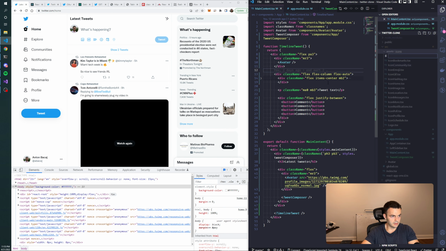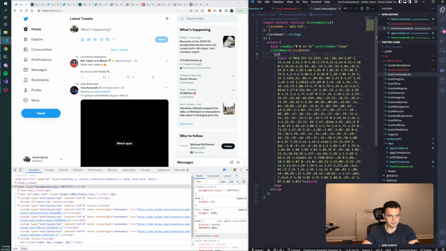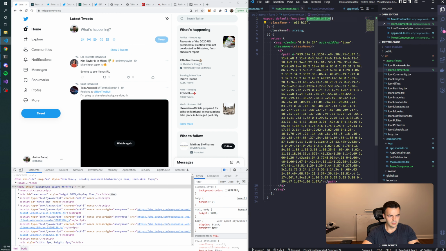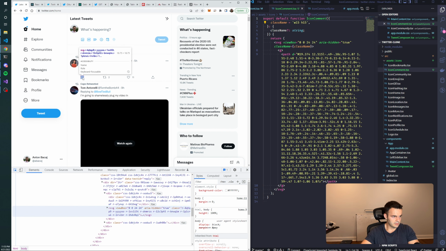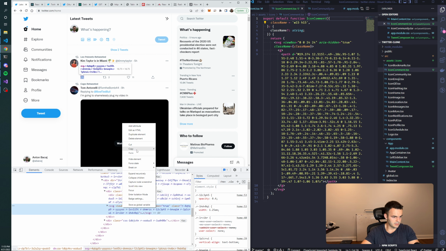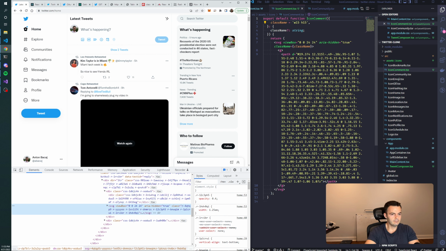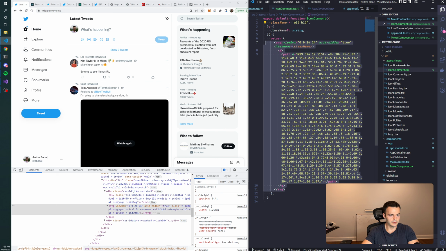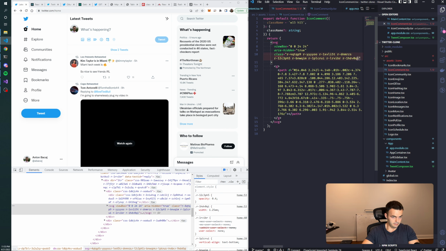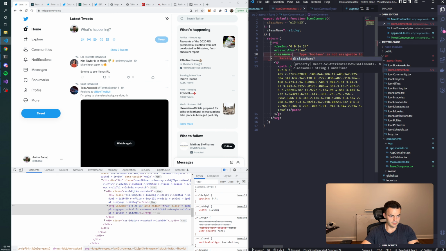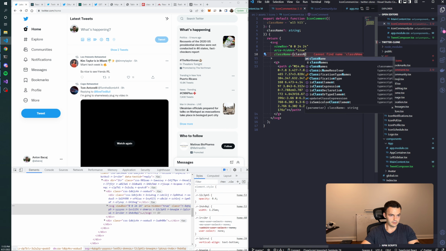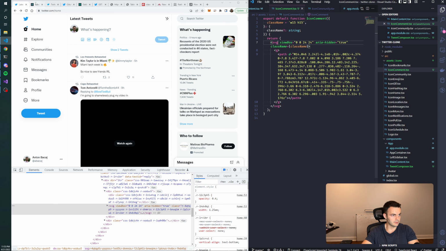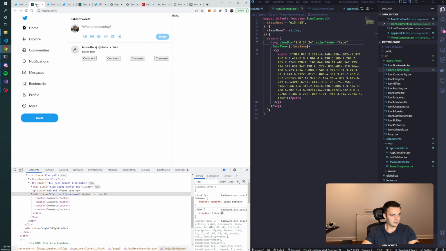Let's create a new icon, comment. Copy this guy. Icon, comment. Go here, inspect it, copy outer HTML. And the reason we're doing that is just to speed up our development process, because we're not creating our own icons and we want it to look like Twitter, not reinvent the wheel, you know.